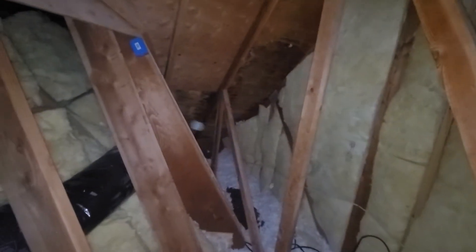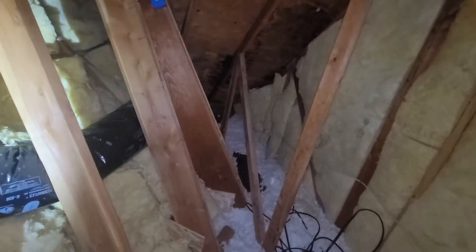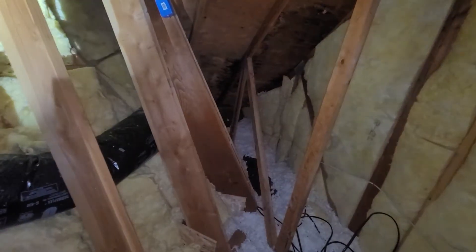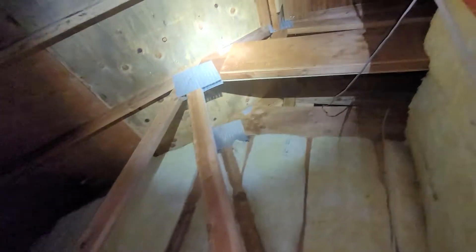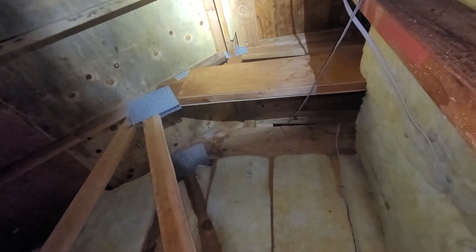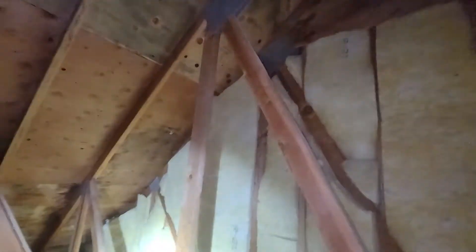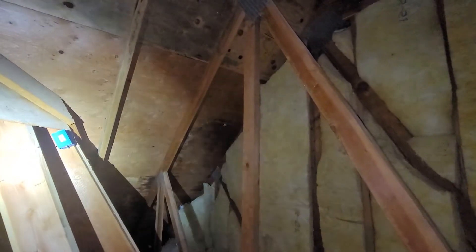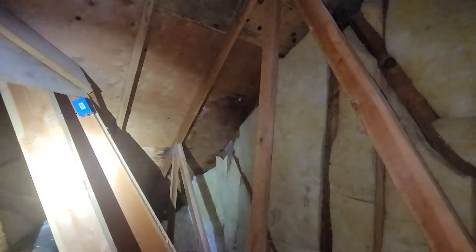It's May 28th, 2021. My name is Eric Haluzik with All Corners Home Inspections. This is the attic evaluation for this single-family home here in Eugene, Oregon. As with all the videos in this report, we would request that you view this video as supplemental to the written version of the report to which this video has been attached. At the time of inspection, just a couple of reportable challenges in this joist and rafter framed and truss framed attic space.